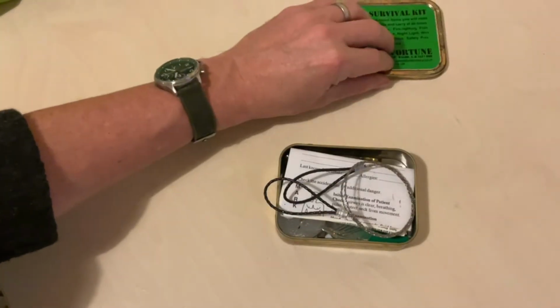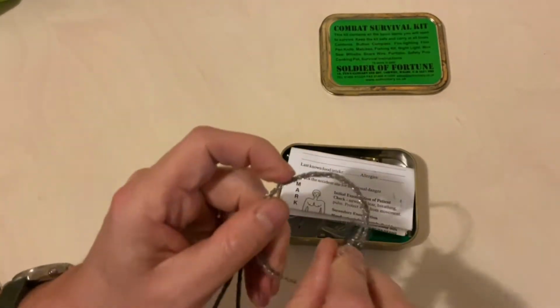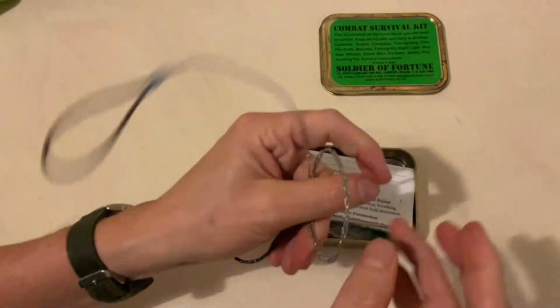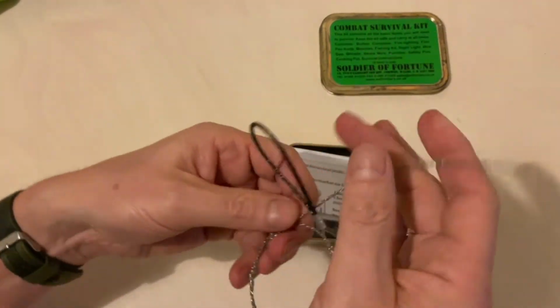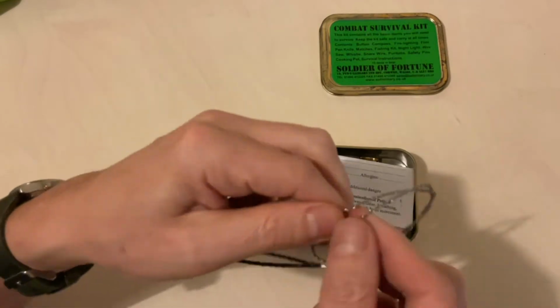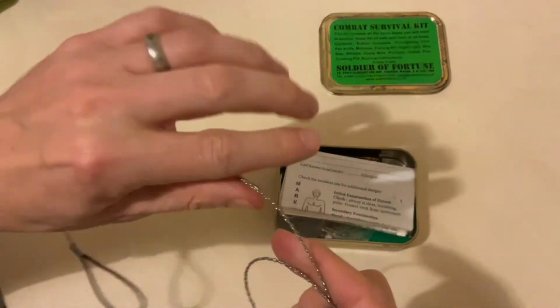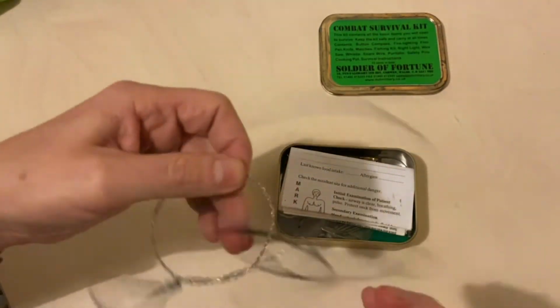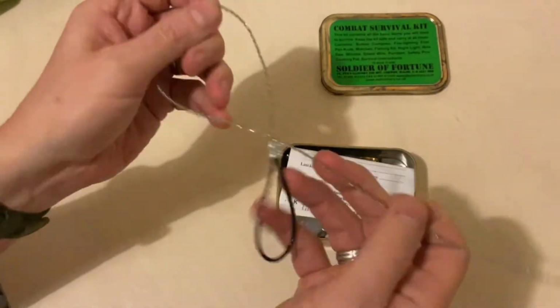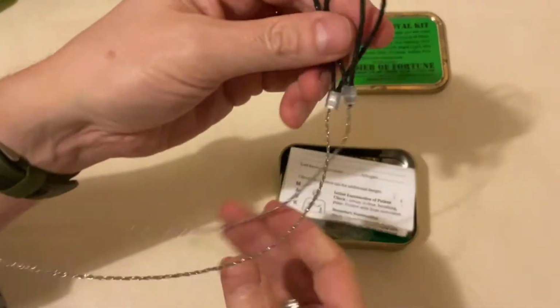And the first thing that we have here is a survival saw actually, and these are pretty flexible, and essentially, when you unravel them, you can hold both ends. So you hold on to both ends of this, and you then move it across the piece of wood to cut it. So that's pretty useful in terms of some way of cutting up wood.